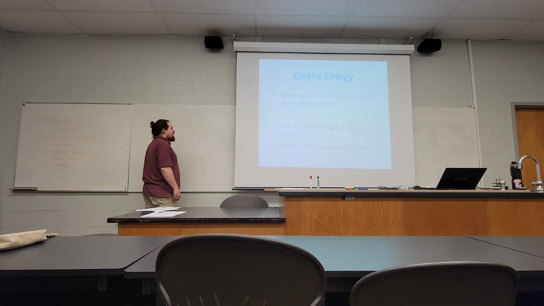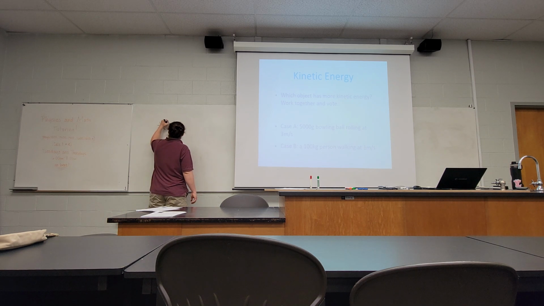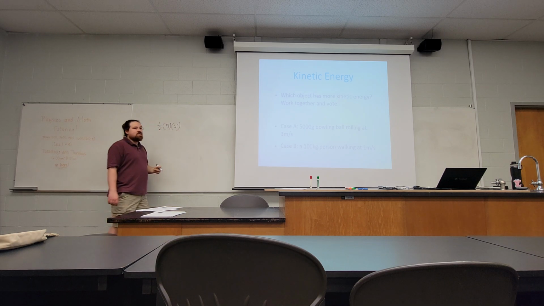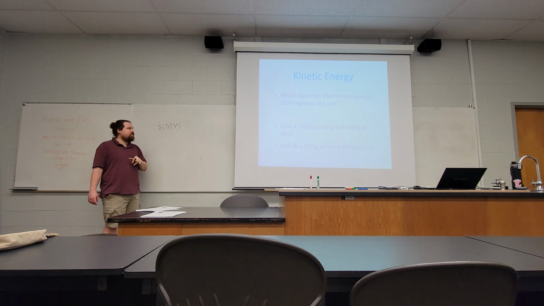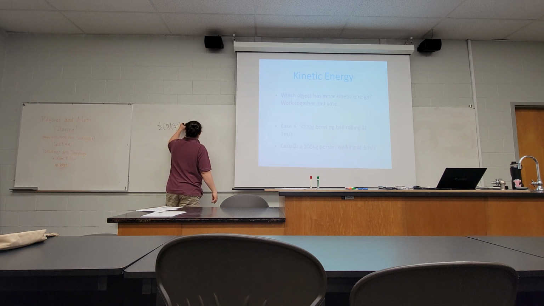Are we going to plug 5,000 into our formula? No. What will we plug in? 5. Very good, 5 kilograms, velocity squared. When putting stuff like this into your calculator, make sure you are only squaring the velocity term. So this would be the same as 1/2 times 5 times 9, and that should give us 22.5 joules.